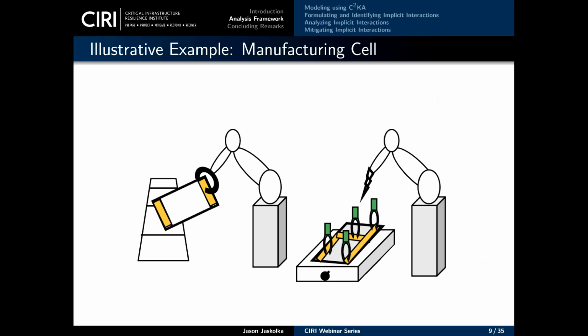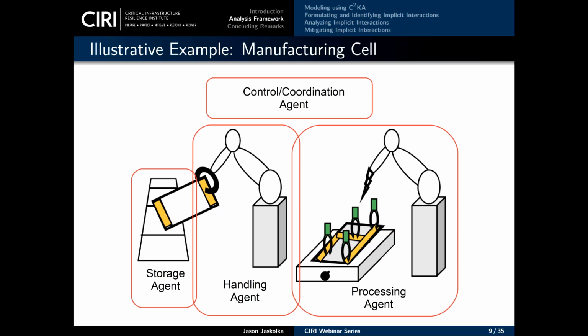And what we want to do is identify the main critical components of this system. And we can really identify in this small case 4 main components. We have a storage agent, which would be representative of the conveyor belts and all of the sensors that control it, for example. We would have a handling agent, which would be a robotic arm that would move parts around this manufacturing cell. A processing agent, we might see this as a welding robot or something like this. And we have that intangible software or cyber component as well. That's really the conductor of the orchestra here that needs to coordinate all of these moving parts to ensure that this system is operating as efficiently as possible, for example.